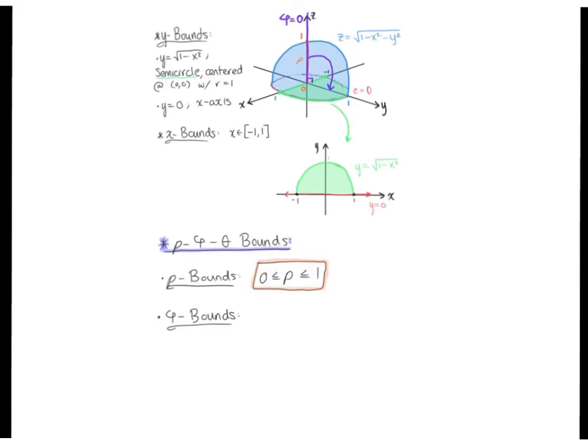So that's letting us know that this ray for phi is 90 degrees, where we can say that phi is pi by 2. So we have the bounds on phi: phi is going to be greater than or equal to zero, less than or equal to pi over 2.